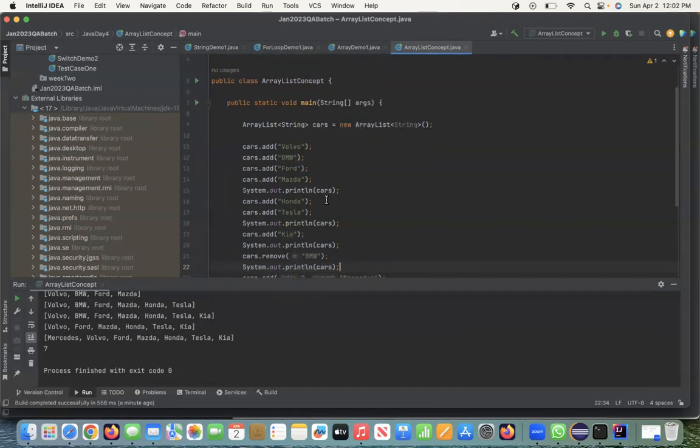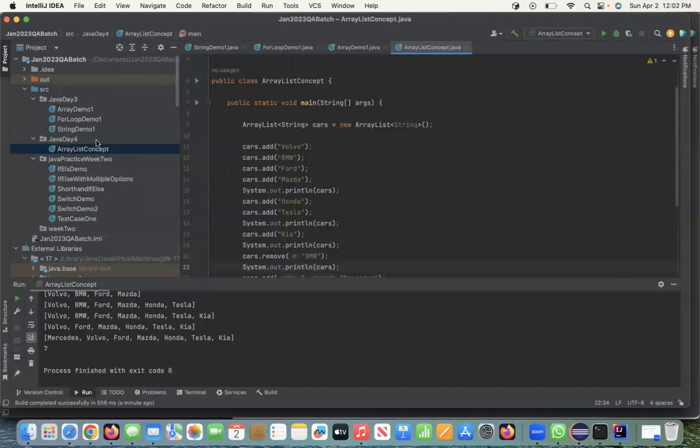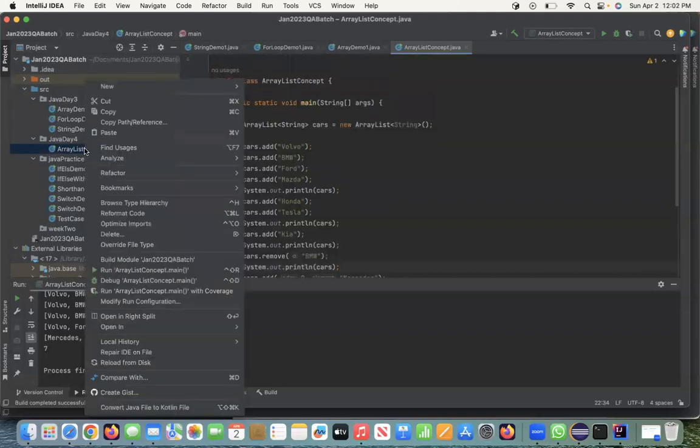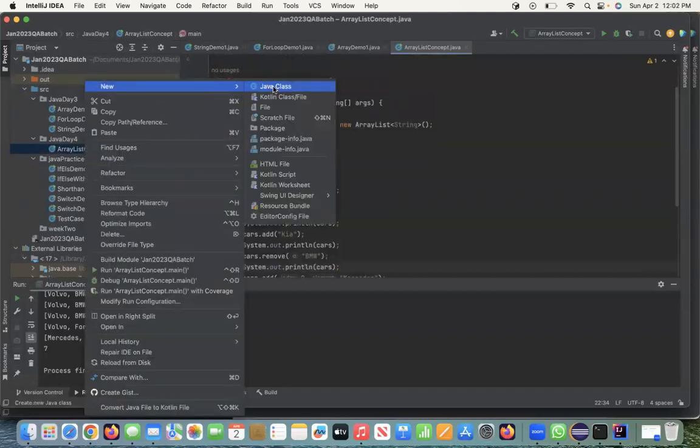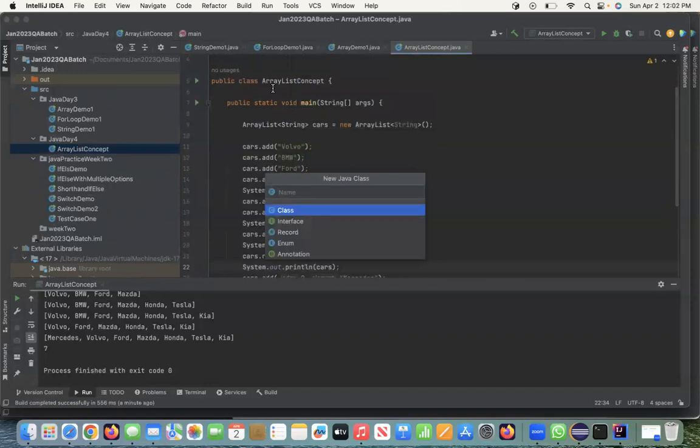Int. Int. If I write int, will it work actually? Let me create another class. Java class, ArrayListDemo2.